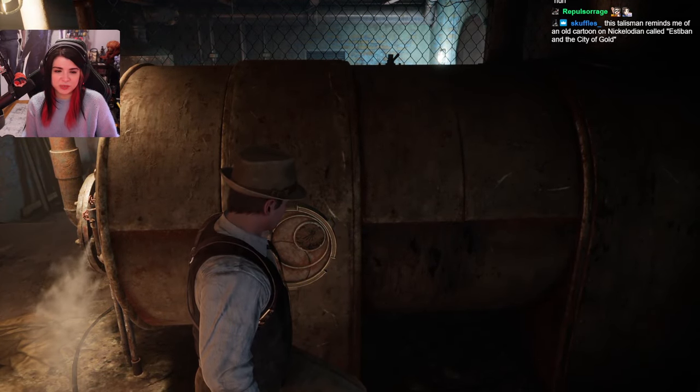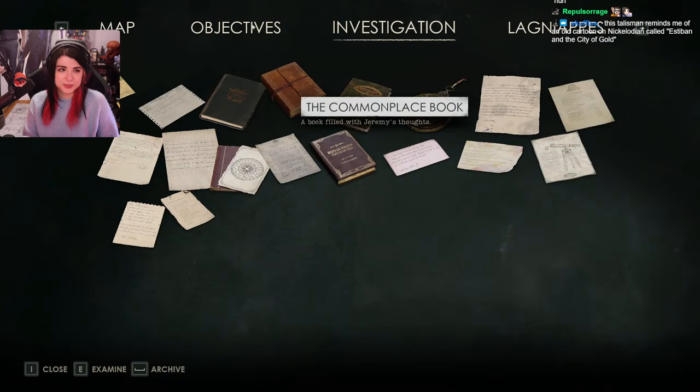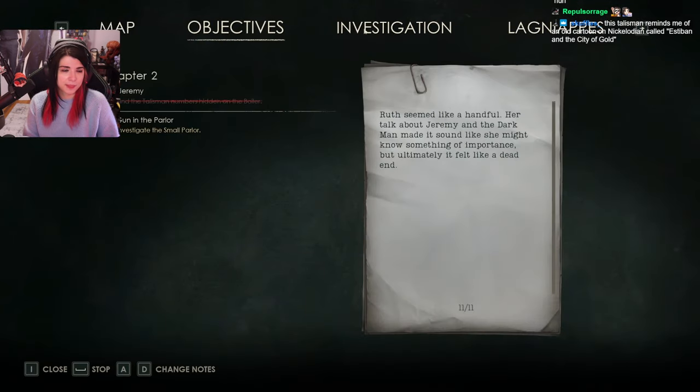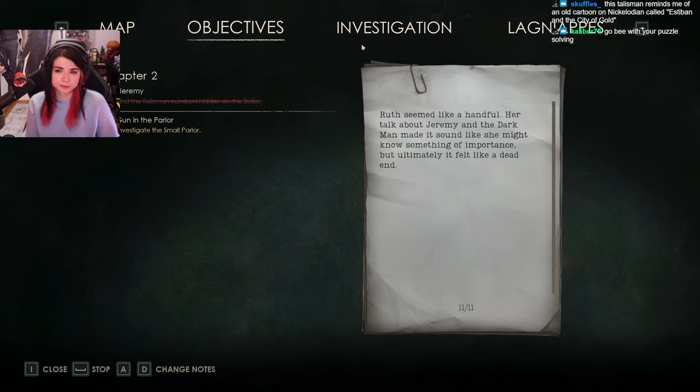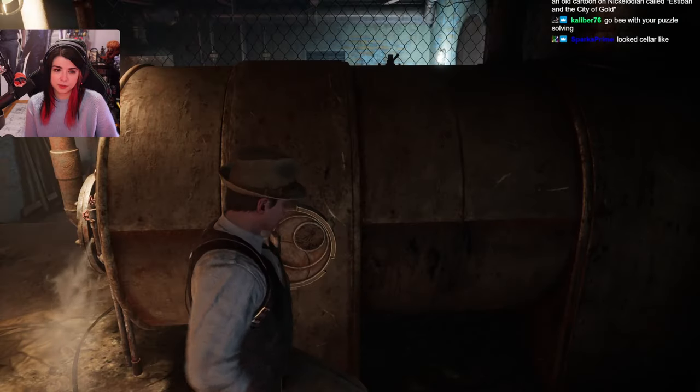Wait, can we look at that again? Where was that? It looked like it was in the cellar. Was it the cellar? I was kind of blanking. Ruth seemed like a handful. Her talk about Jeremy and the dark man made it sound like she might know something of importance. But ultimately, it felt like a dead end. Okay.